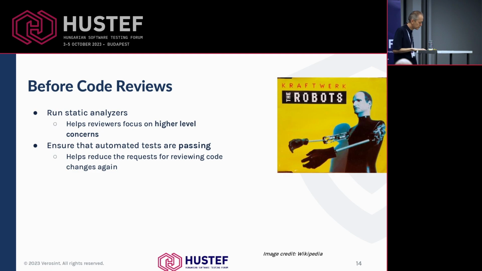And before code reviews, when I'm talking about code, I'm not just talking about product code. Some of you may be developing automation code that could also be reviewed, right? Nobody says that only product code can be reviewed. But don't waste somebody else's time; help the reviewers focus on the most important tasks. If you can, run those static analyzers, run those automated tests. You don't have to wait for the code review for somebody to spot those silly mistakes.